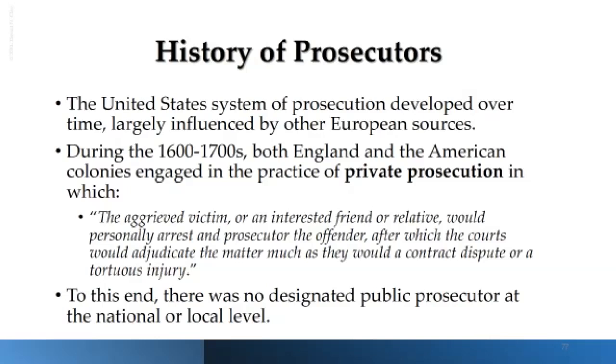So it really resembled a civil lawsuit, right? And a civil lawsuit today is a private person suing another private person, usually seeking some kind of monetary damages. Here, it was the criminal aspect. So it still had that civil feel to it, but with criminal penalties as the end result. As a result, there was no designated public prosecutor at the national level, or at the local level in the colonies, or really even in England.